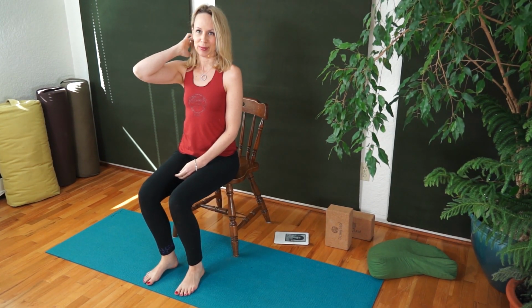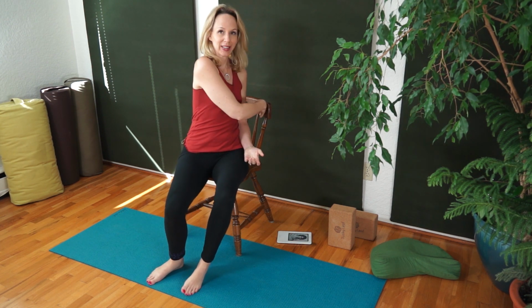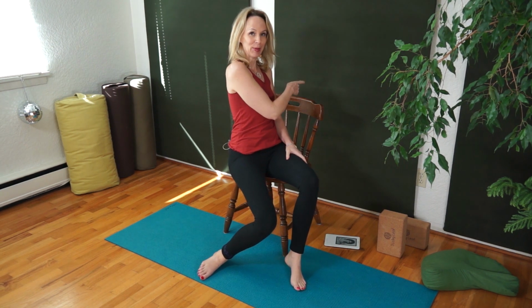So if you sit in a chair, we watched the special Downton Abbey with the manners last night, and the scene that stood out to me, or a part of it that stood out to me, was that in those days they never let their backs touch the back of the chair, which is actually a better way of sitting, really, because then you maintain the natural curves of your spine. But one of the ways, and this is not very ahimsa, one of the ways that they did that was the nannies would teach the children to do that by putting a knife on the back of the chair with the blade towards the back.